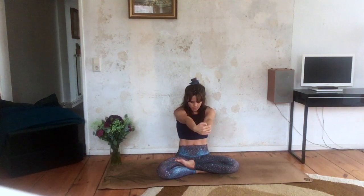And then we also release our hands here and we make a fist with our left hand and press it into our right, rounding our shoulders, pulling your shoulder blades away from each other. And then we change sides, so we press our right fist into our left hand. And then we also let that go and we inhale again, bringing our arms up.